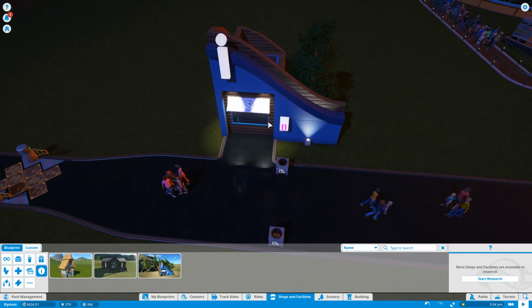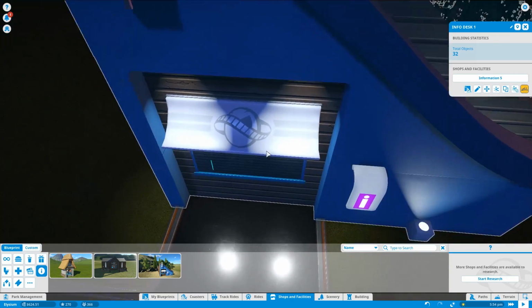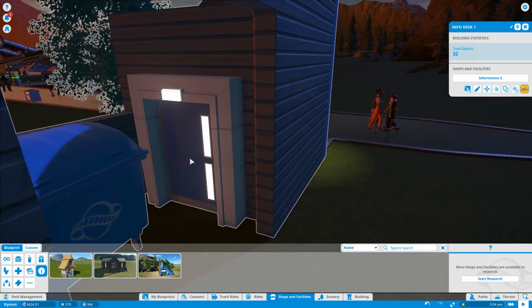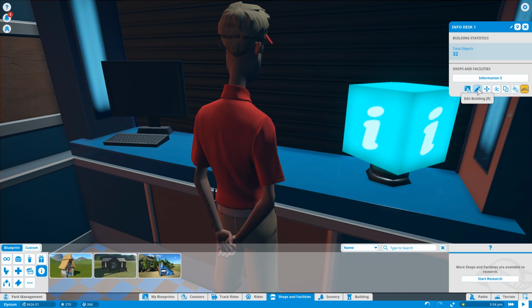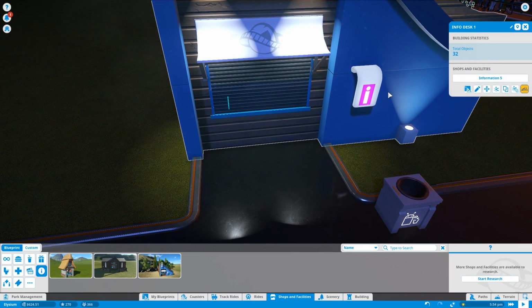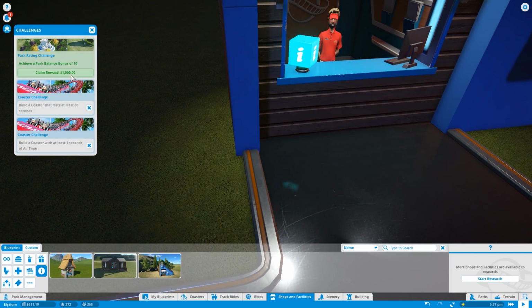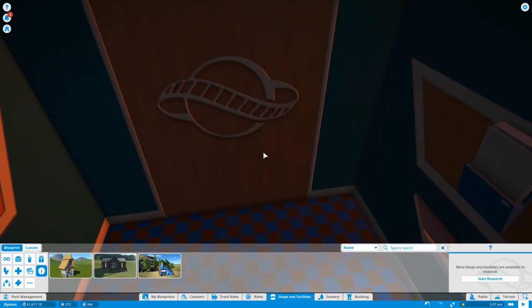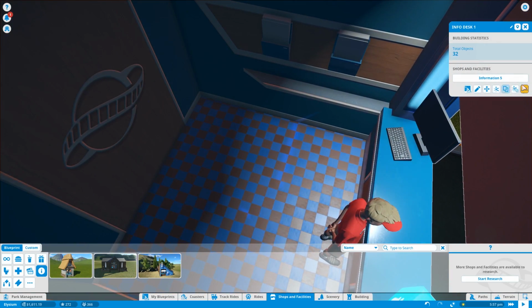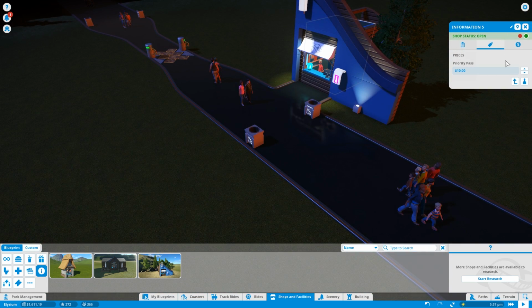Put it about there. Right. Buildings to info desk one. There we go. I don't actually want the building, I want to set the shop. That's really annoying. Can I click on you? Ooh! Challenge complete! Yes! Got the balance bonus. I'm really frustrated by this. Oh, I can just select the... okay, I have to select like that. Fine. Right. Priority pass.